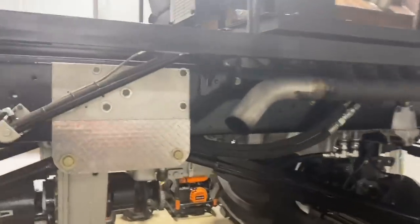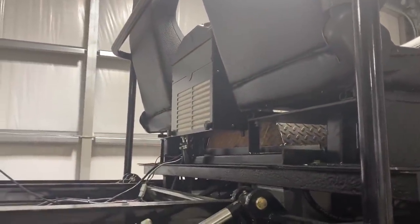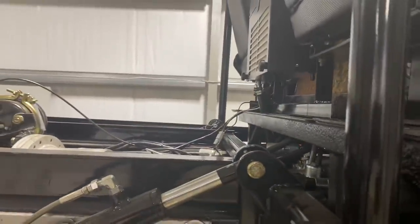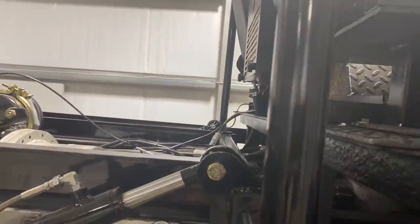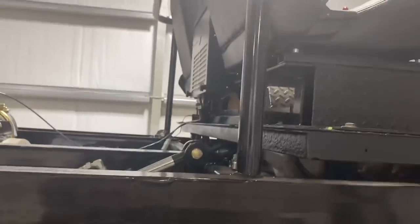If you look up here on the back, I know you've probably seen it on Facebook, but I did have to cut that guard down. So I still need to finish welding it out. That's why that diamond plate guard's not painted yet. I knew I was gonna have to cut it down because of the AC. If you look, this subframe lifts, and I'm telling you, we barely clear those filter knobs. So I had to cut another 2 or 3 inches off the back of that so that when that cab lifts up, it'll clear past the AC unit.